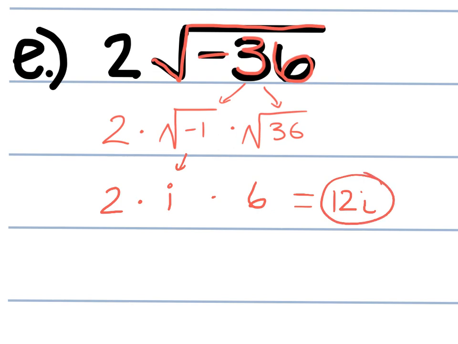That's it. So we're always going to deal with that negative underneath there. Always, always, always. When there's a negative underneath there, if there's nothing that we can multiply inside there, like there's no work to be done, it's just a negative 36, I'm going to pull out a negative 1. I'm going to factor it into two things here. And now I can deal with it. As long as I have the square root of negative 1, I know that that will always be i. And you have to get used to doing that, because where this is going, we're actually going to use that definition to even get into more crazy things from there. As long as we know that the square root of negative 1 is i, we're able to do a lot of things that we could never do before.